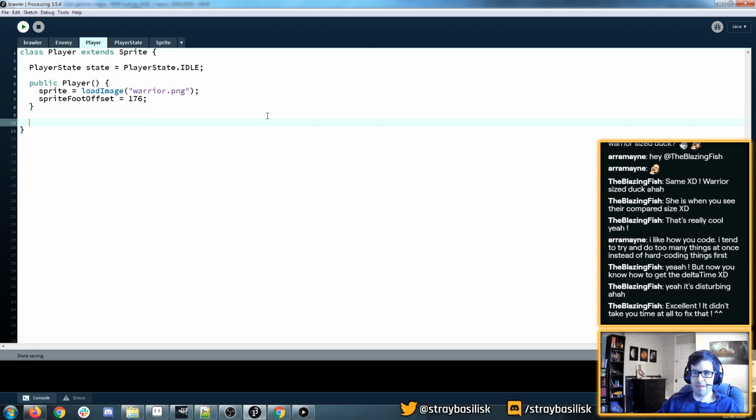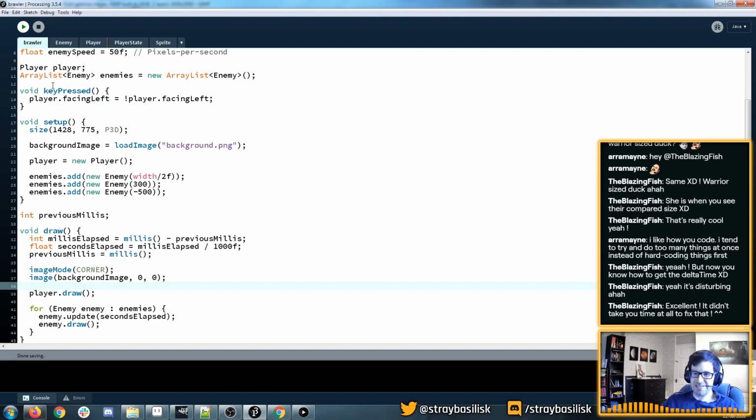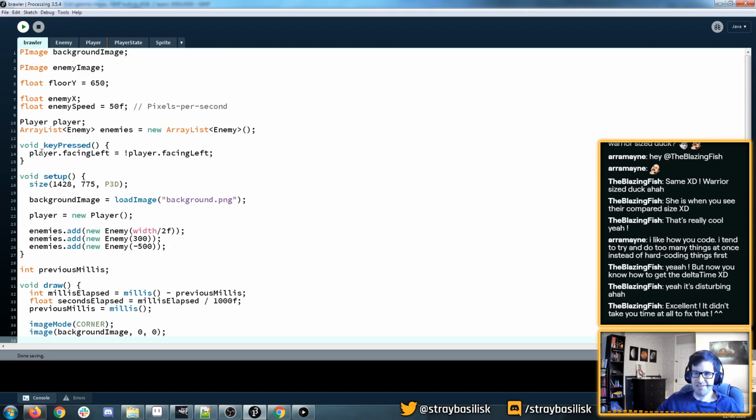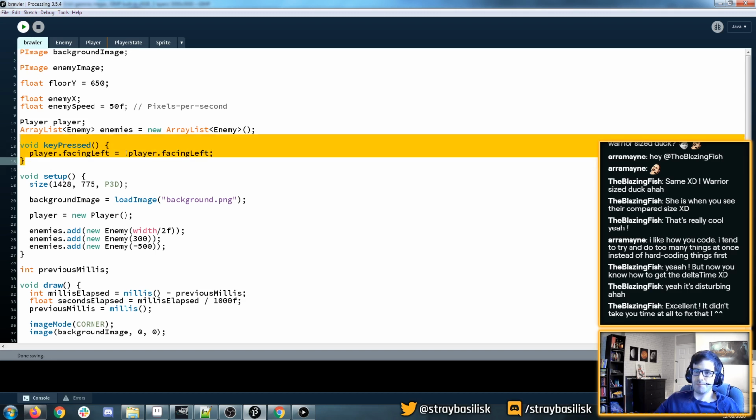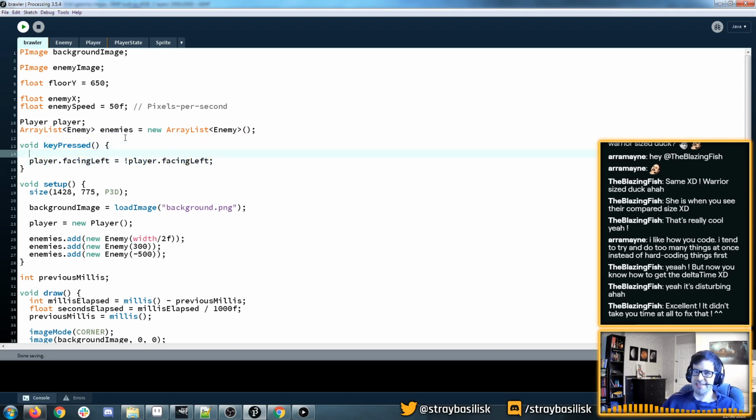So our main program is actually going to need to start passing some input along to this player, right? So this is where we get notified that somebody presses a key. And what I kind of want to do here is say, filter out the keys that we're interested in.